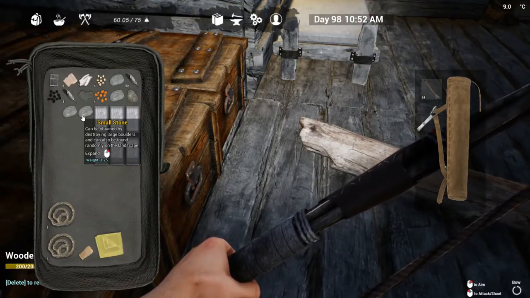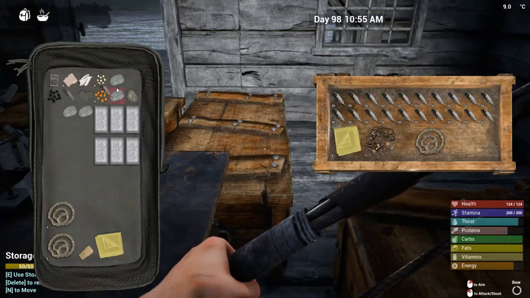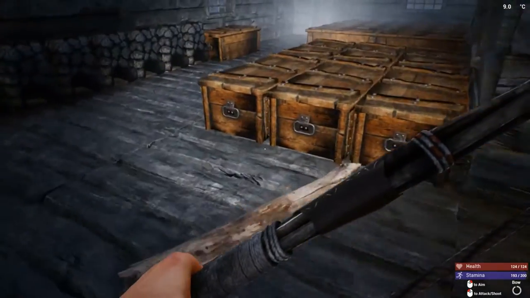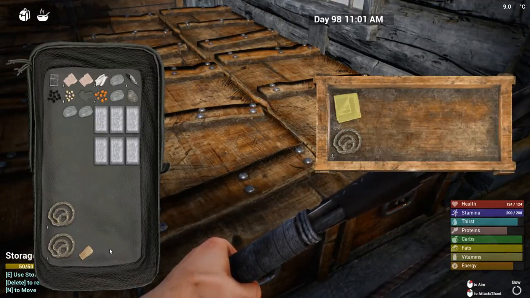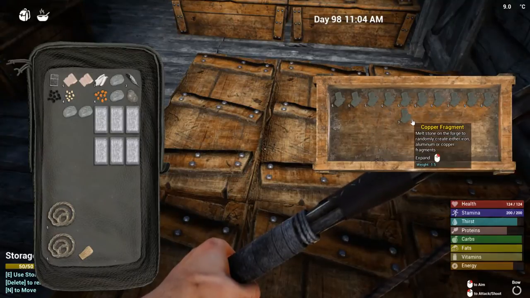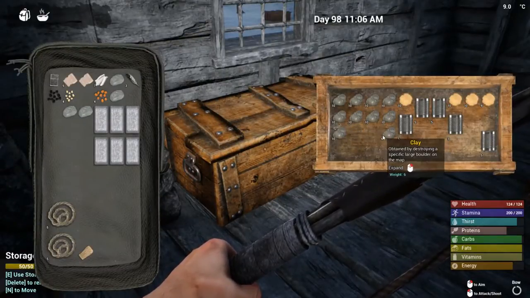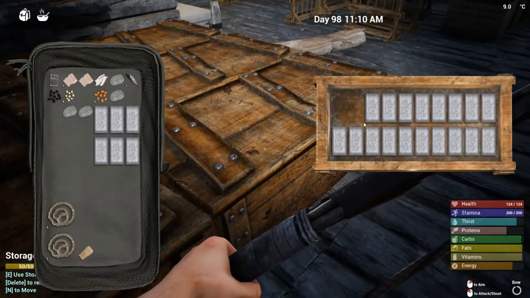This way, upwards down. Let me put this over here first. Alright. Oh, let's leave it there for a moment. Copper. I'll fix that later. Okay, good thing I have this.